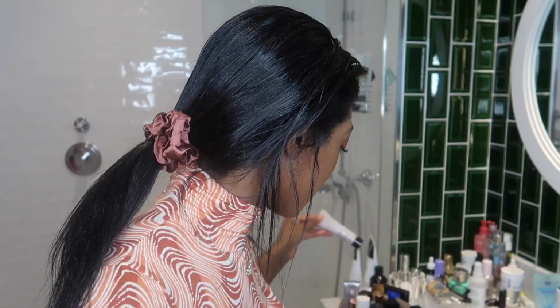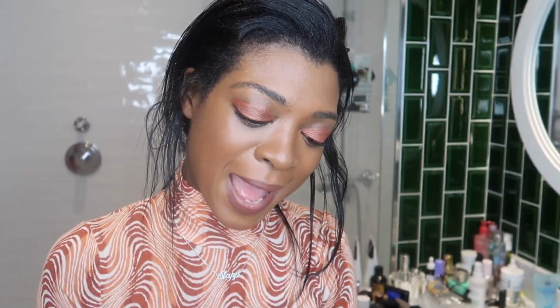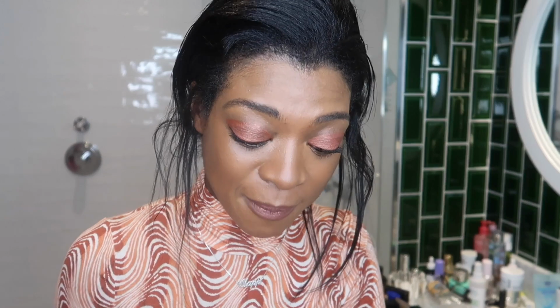Let's see. In here I have this Mary Kay TimeWise Matte Wear Liquid Foundation. I really don't remember this, but I remember it's not the right shade and I had to mix it. Let's do a swatch. It's gonna get very messy. This is quite old, so it might not even show up anymore. The problem with this, guys, is that I'm a hoarder. I'm a huge hoarder. If I see something that I like the look of or that reminds me of a memory, I'm probably gonna keep it.